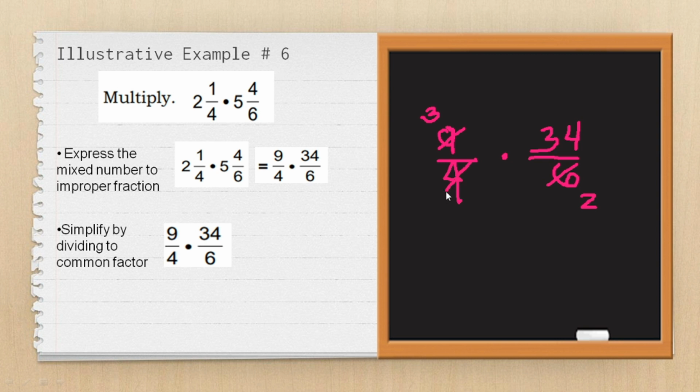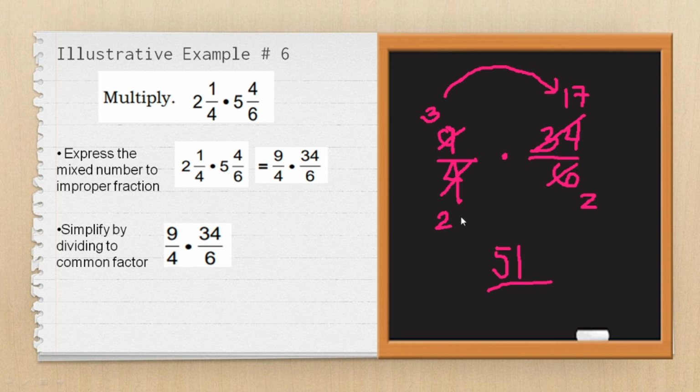So, si 4 pwede nating i-divide kay 2, which is 4 divided by 2, that's 2. Si 34 kaya, pag dinivide natin kay 2, ano sagot? 34 divided by 2, that's 17. So, mas madali na, mas maliit na yung mga numbers. Parang naging 3 over 2 na siya, and then 17 over 2. So, mas madali na natin i-multiply. Mas maliit na yung i-multiply natin. So, 3 times 17, that's 51.